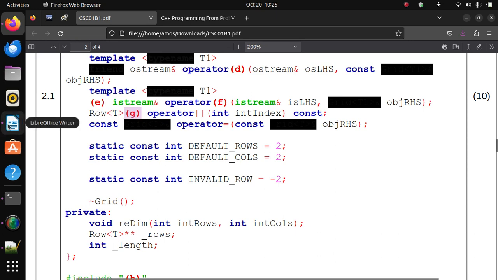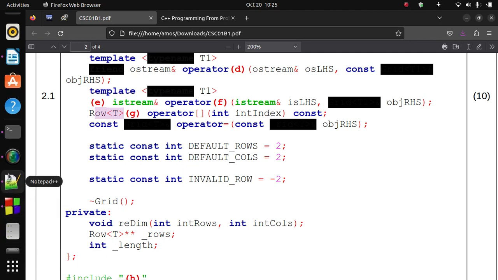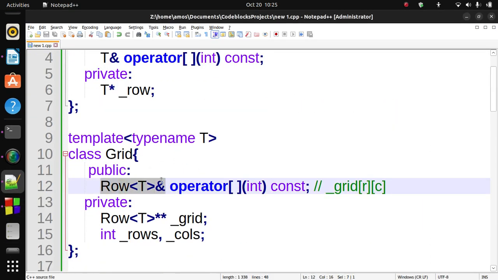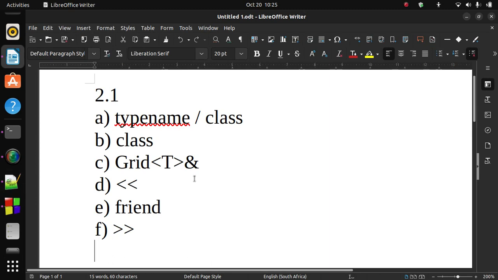So what's missing in G is just the address, because they already specified the type. It's row T. All I'm missing is the address. That's the only answer you had to write there. So G, address of.